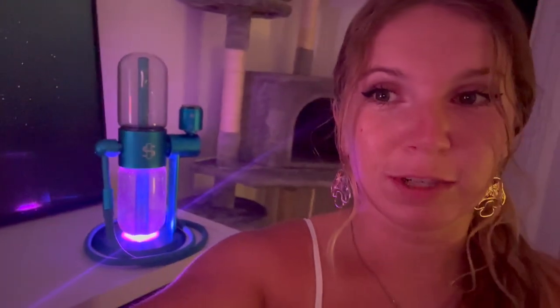The only pet peeve I have — and this is a little spoiler for the official review video I'll do on this — is that the light dies pretty quick, which is kind of annoying. But other than that it looks pretty awesome. They have faster modes where it switches colors more, but I like this one where it kind of fades in and out.